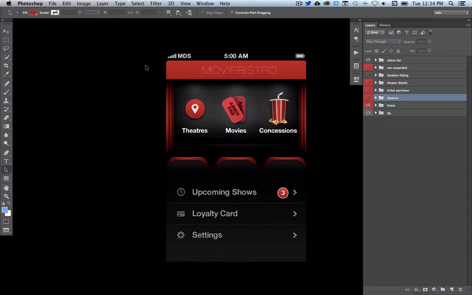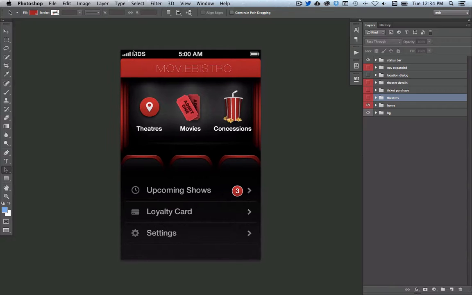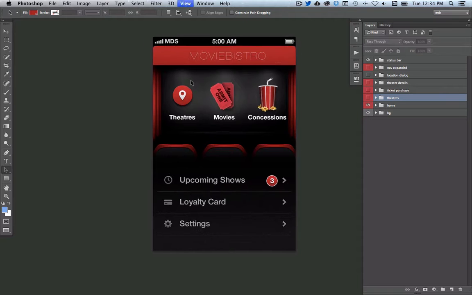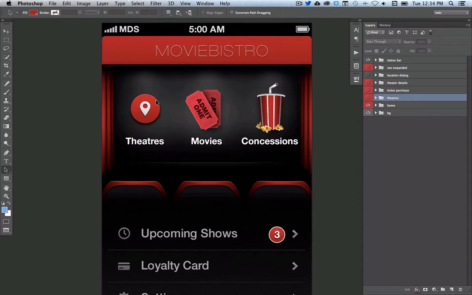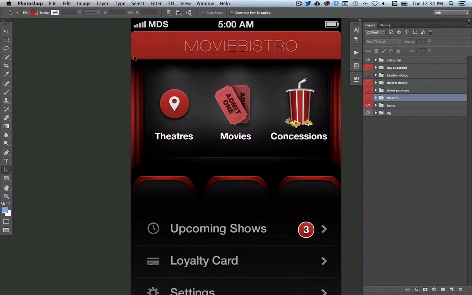I'm going to show you guys a recent little trick that I learned about how to use smart objects to create dynamic sprites. Basically, I was designing this iPhone app last fall, and once we were completed with the design, the development team needed a sprite.